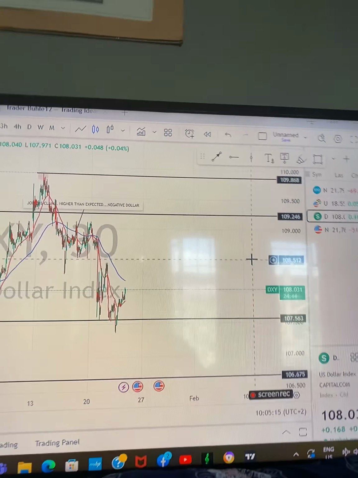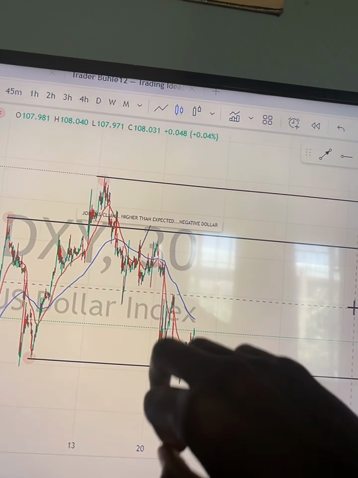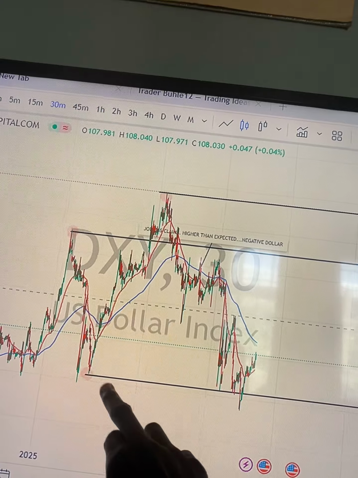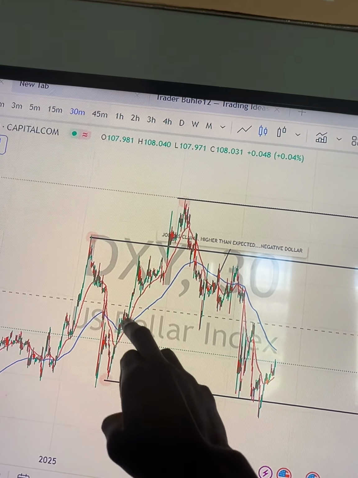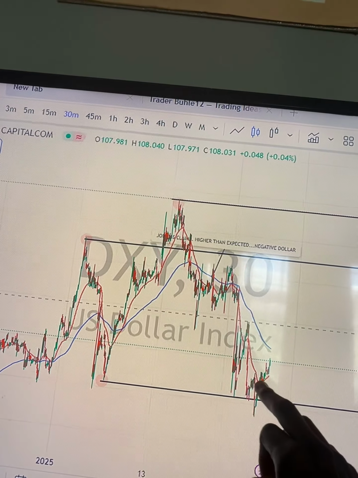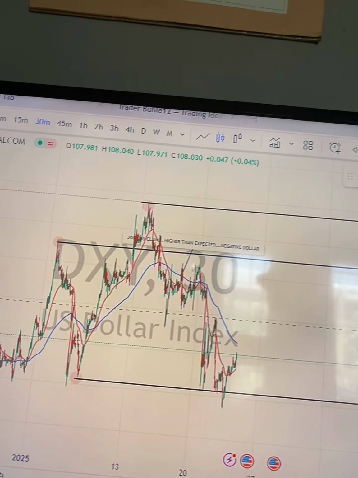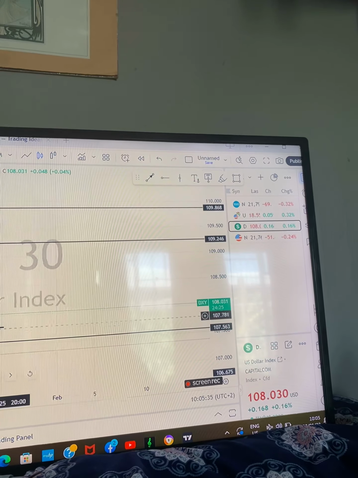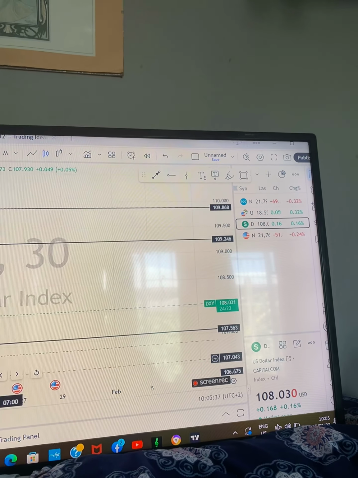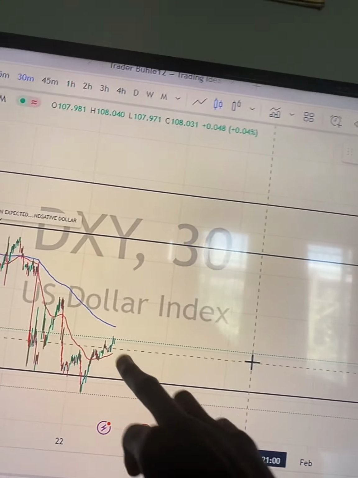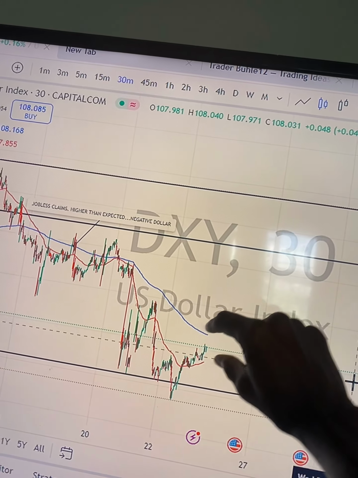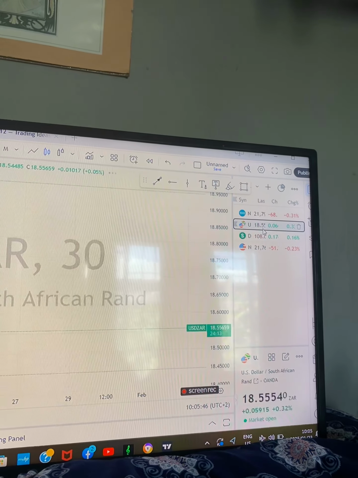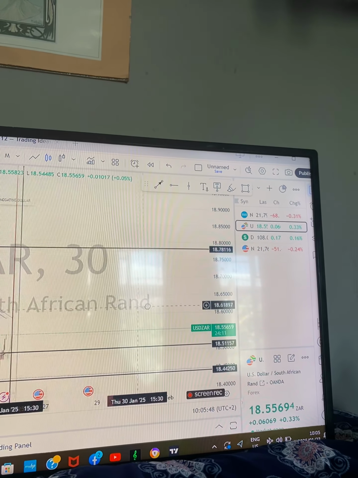The same principle applies to the USD dollar index. Mark this crossover over here, mark that level, and you remember this level over here caused this crossover. It's actually this one. You can see how the market is reacting from that level. So far we do know that from technical analysis, it seems like the USD index, even if you check here on M30, we are about to get a crossover over here. See, it's trying to give us a structure of a crossover. So we can see that the dollar is actually trying to gain strength. But we cannot jump to conclusions.